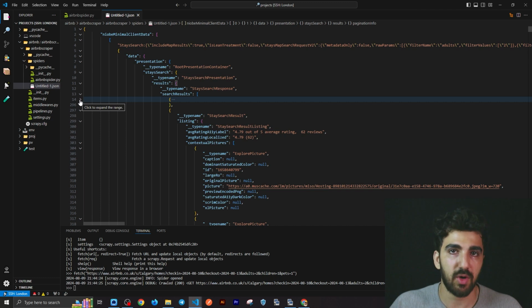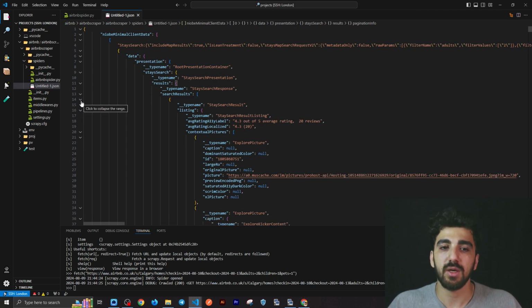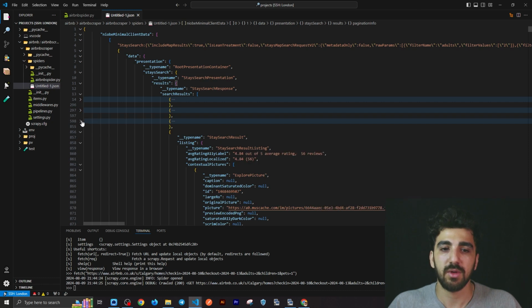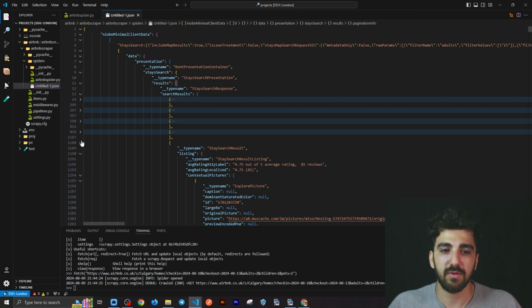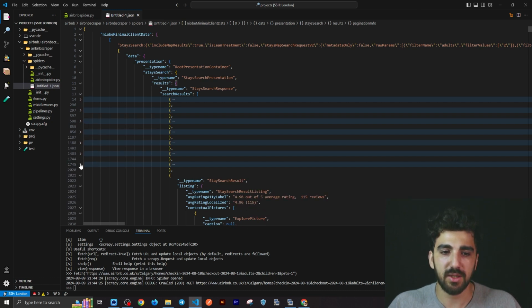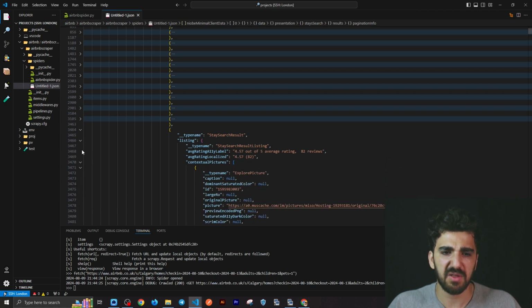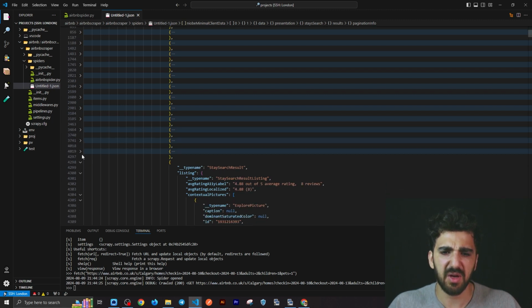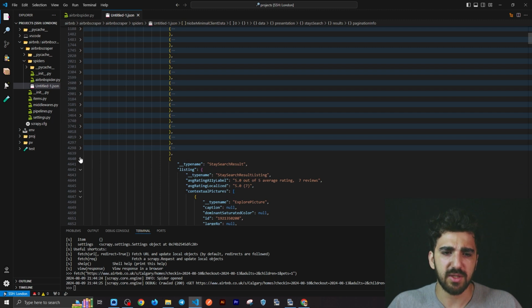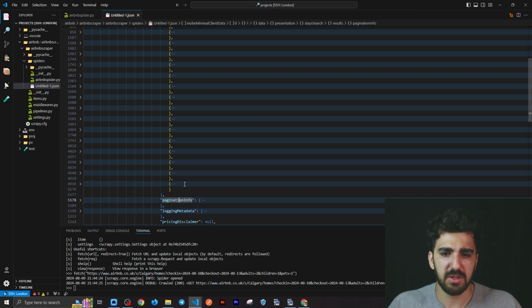Then we parse pagination for the next page, and it gives us all the data that we are looking for, as you can see. I think it's 18 or 24, I don't know how many results it gives us per page.